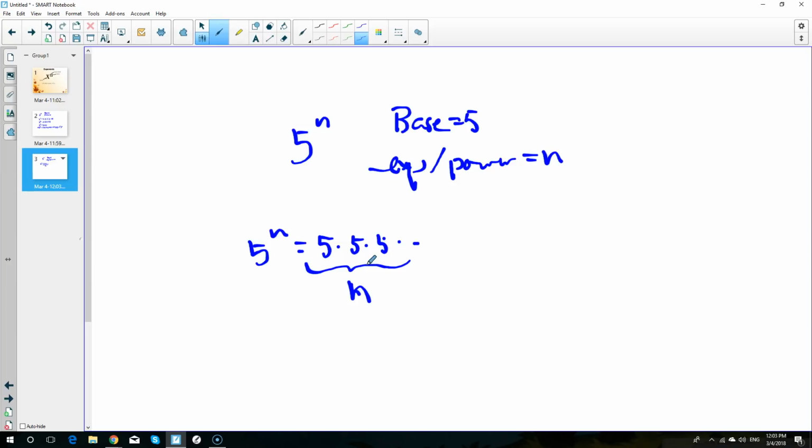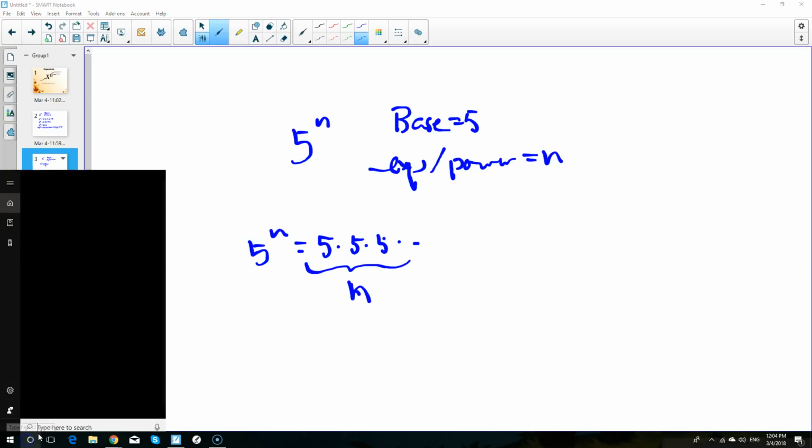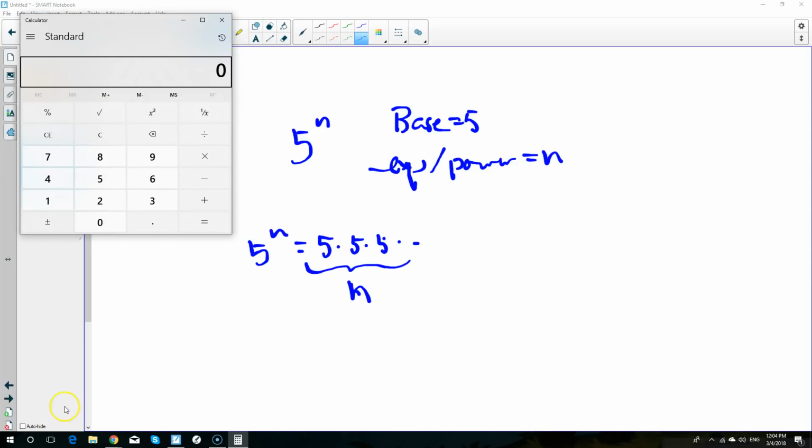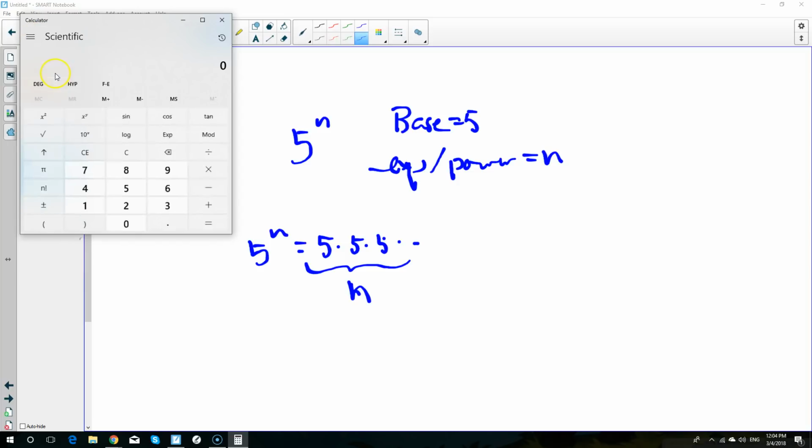Another thing that I may want to cover, let's hope we have a calculator that works over here. Let's check a simple calculator and see if we have exponents on this. No. Let's turn it into scientific. Alright. Okay, so let me show you a couple things about the calculator if you're going to use it.